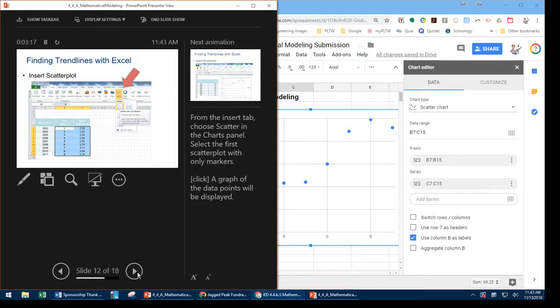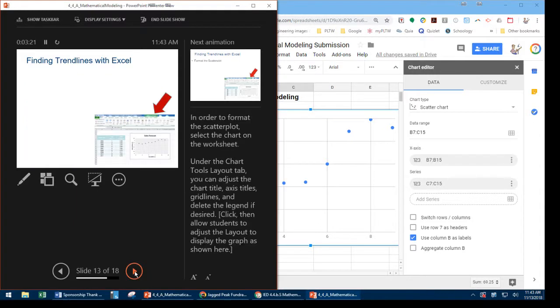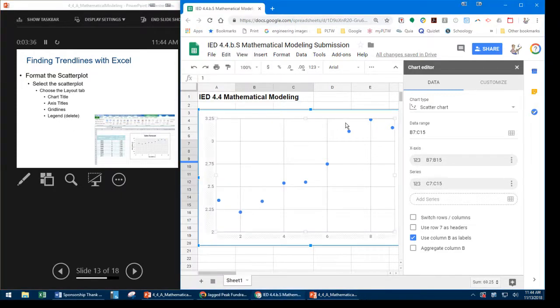They also ask that we format our scatter plot to include a chart title, axis titles, grid lines, and we actually will have to use the legend in ours to make this work.